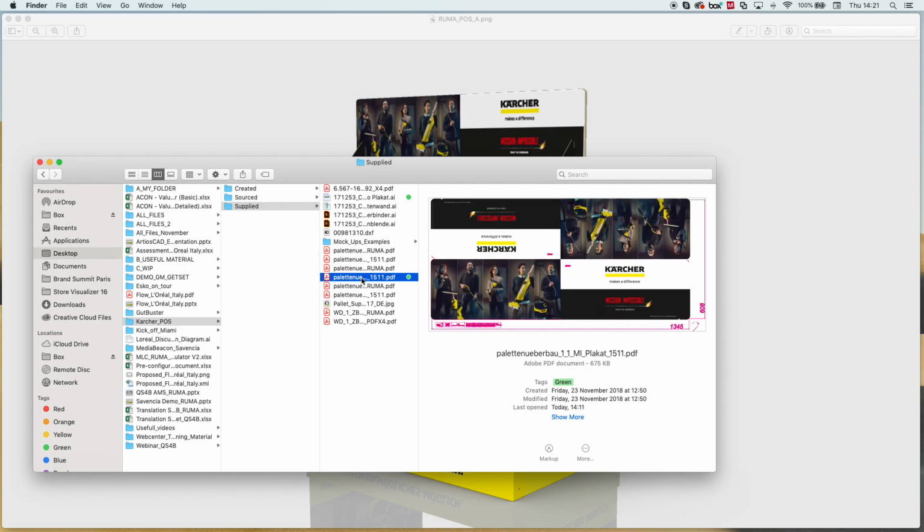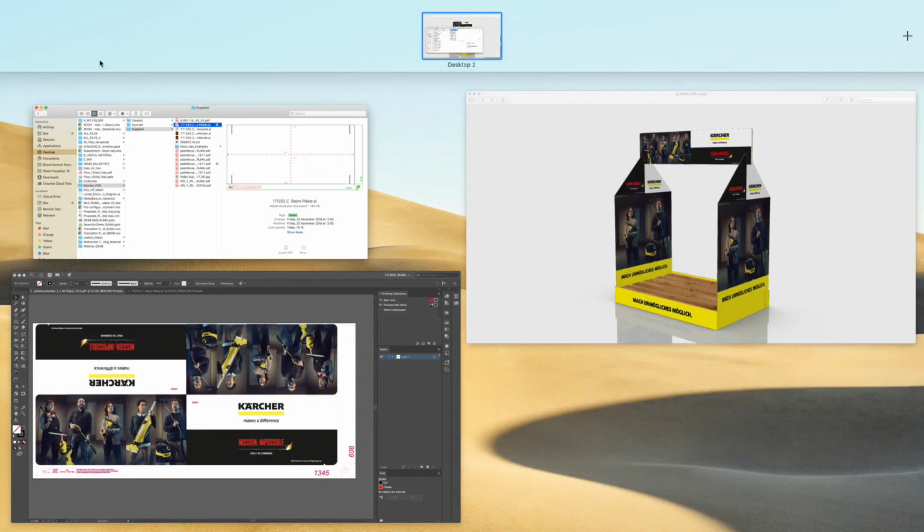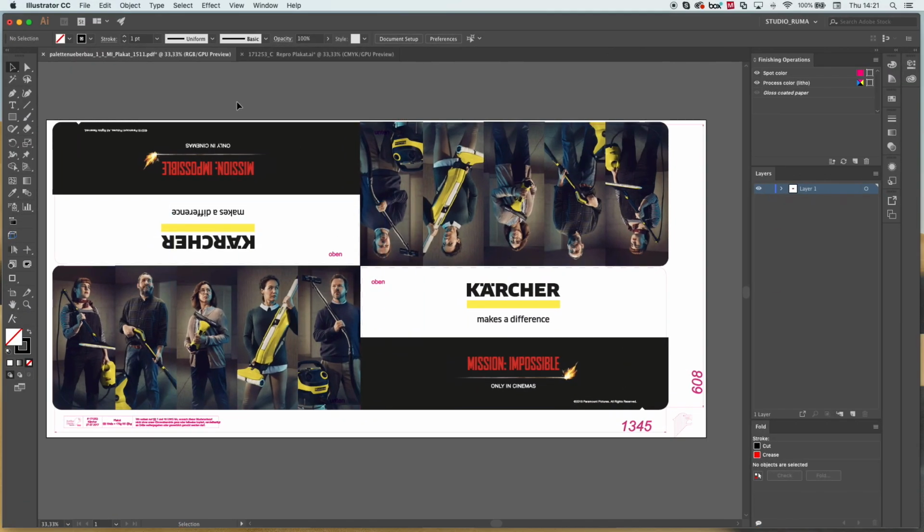This is because sometimes the die lines can be difficult to extract from a graphic design file, so it might actually be easier if you can find the separated file, or even better, the ArtiosCAD file directly. Okay, so this is what I will do, and I have already opened Illustrator, as you can see here.